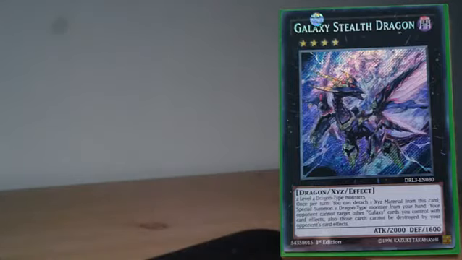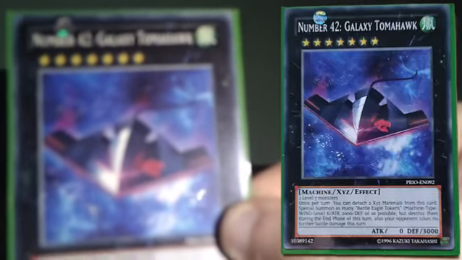Speaking of Galaxy Xyz Monsters to be exact, we now have another unexpected card that you probably wouldn't expect, and that is Galaxy Eyes, no I'm kidding. It's Number 42, Galaxy Tomahawk. Yeah, another Galaxy Monster. A Number Galaxy Monster, actually, that's not Galaxy Eyes. I mean, the Galaxy Eyes do gain support from those Galaxy cards, I'm pretty sure anyway. But this ain't one of them. This is another Galaxy Monster that's not Galaxy Eyes.